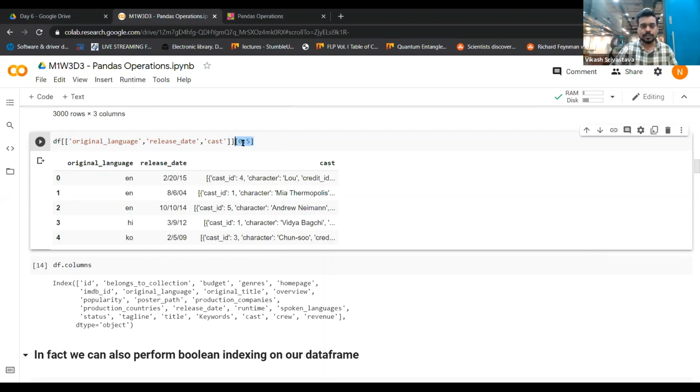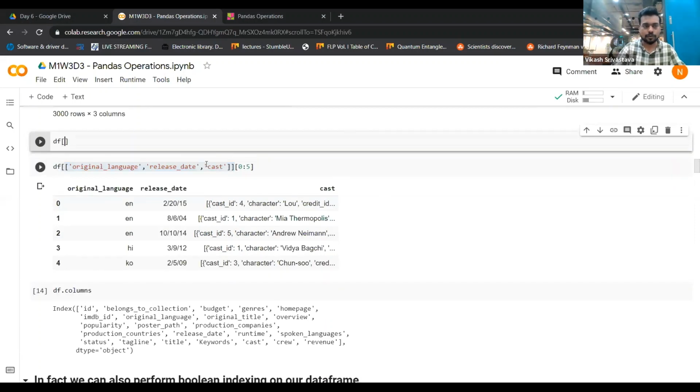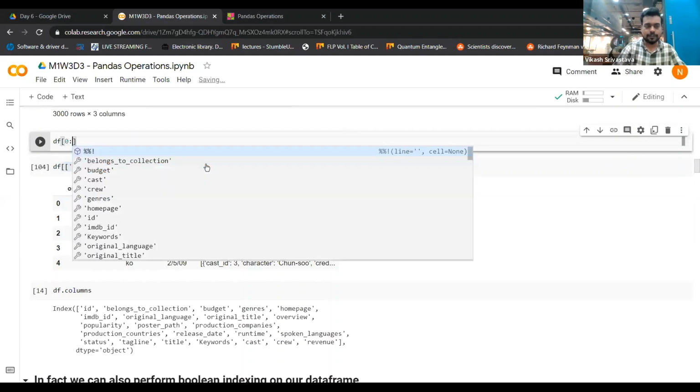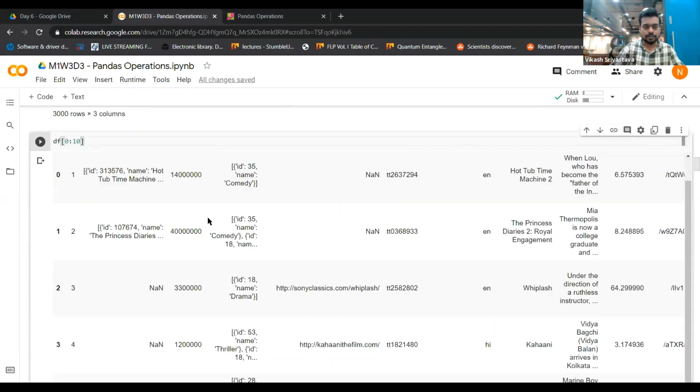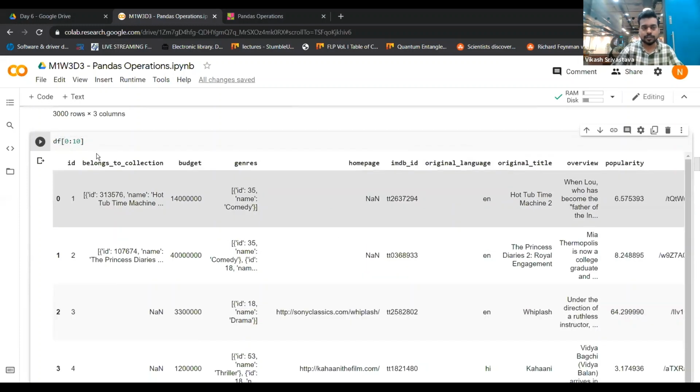So this we can do, and in fact let me just add another piece of code. Let's say I want to get the first 10 rows. You can see we can get the first 10 rows simply by writing this particular tiny thing, without even using the loc and iloc method.